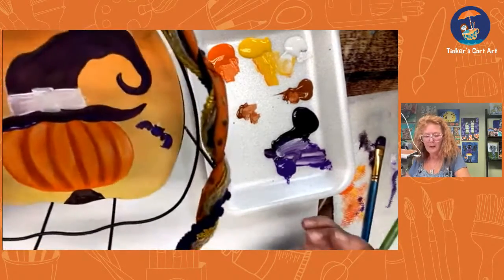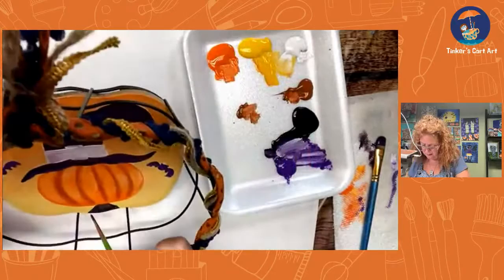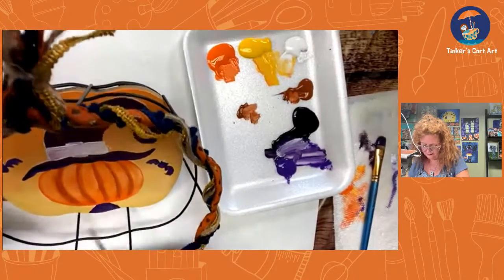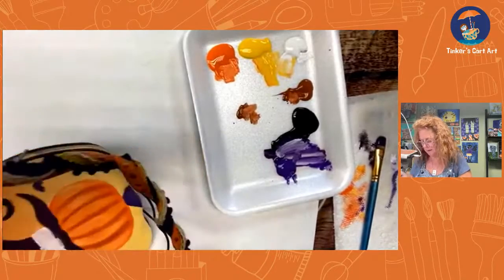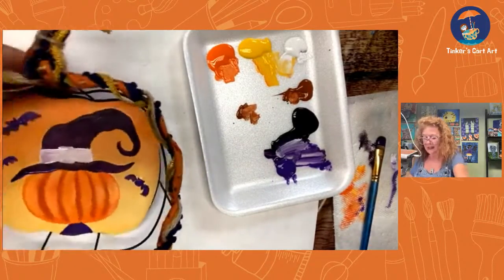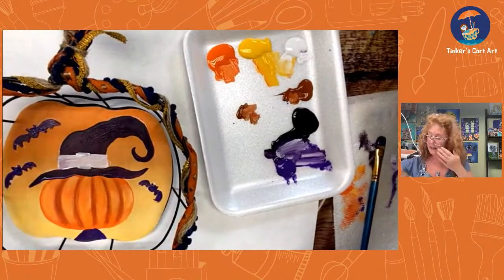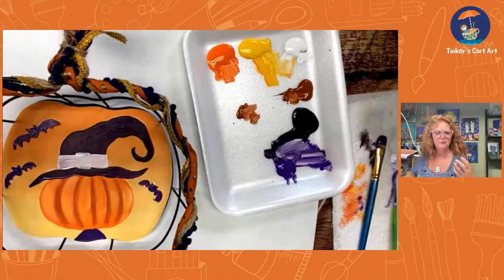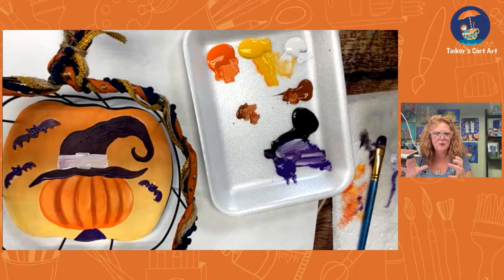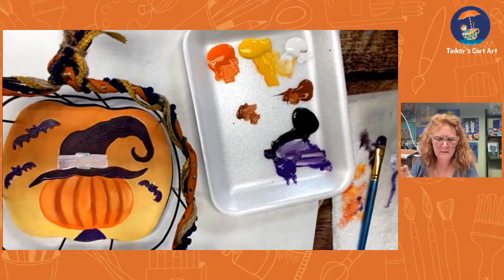There. So they're just a little more covered. I'm going to go ahead and just put another coat on the little dress that we've got, her little cape or whatever. It's not much. It's just a little something to attach her head to her body there. And now we can do the face, which is fun because that gives them some real personality. When I'm painting people and animals, usually I try to do the features first so that we really can see their little personality come out.